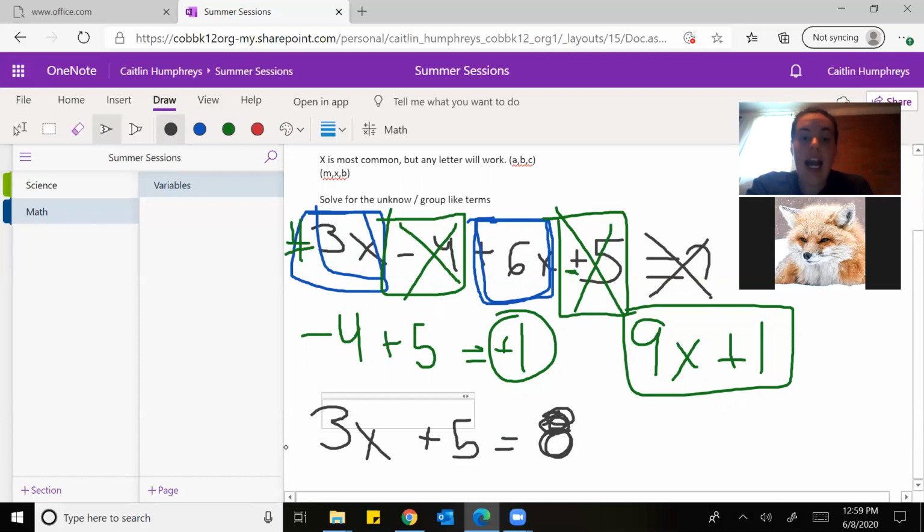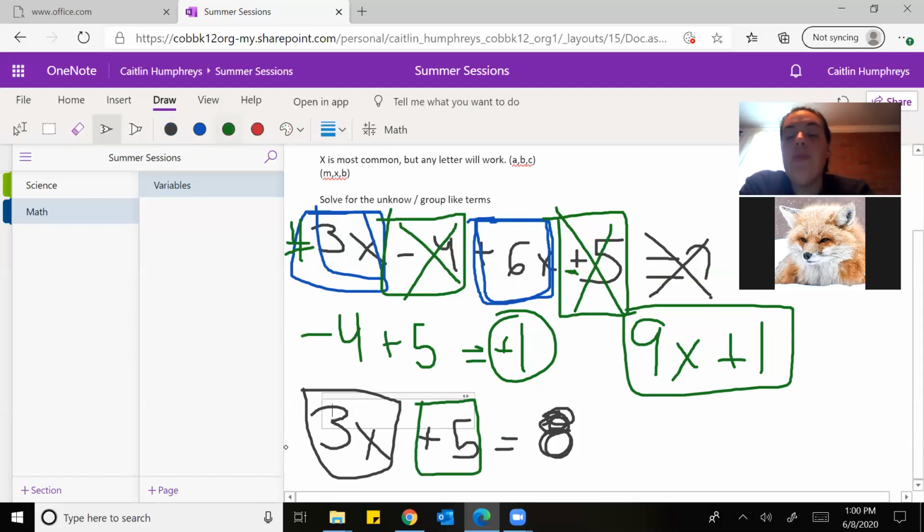Now, I have the 3 and the x. The way I look at those two are that's the last thing I can touch. I want to move from the outside in. That 3 and that x are attached. They are combined. They are that obnoxious couple in the hallway that you can't get to move from your locker. You're going to have to move the people around them to get to your locker. So the first thing we need to do is move this little straggler that's hanging out over here.